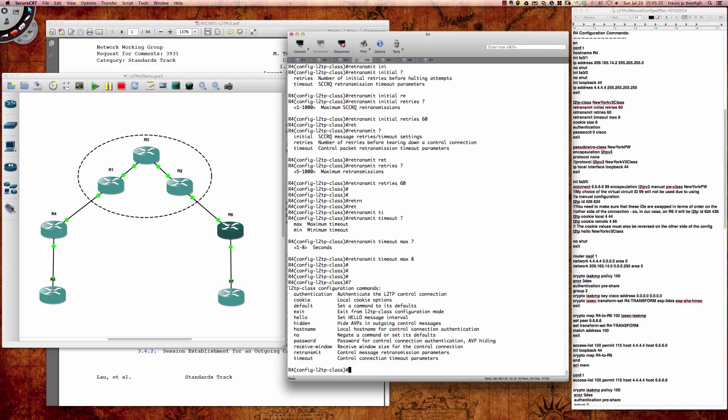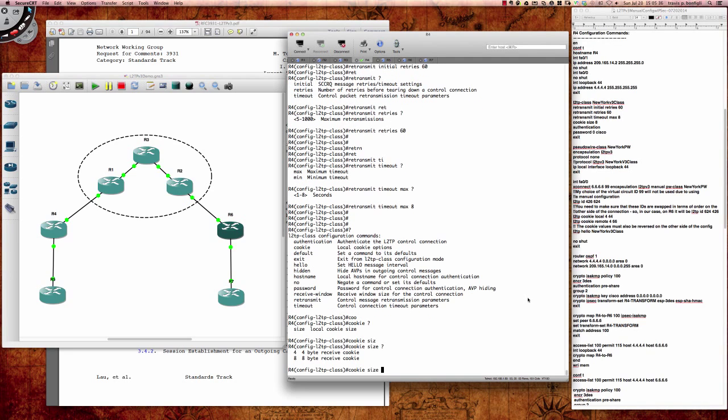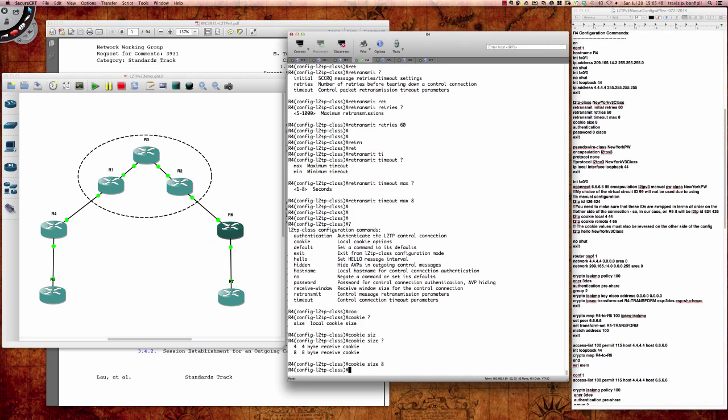So we're going to go ahead and set our cookie size, right? And this is simply the size. You have two choices. You can have a 4-byte receive cookie, which is the 32-bit. And again, remember we said the max is 64 bits, so we would set that to 8 bytes if we wanted it to be 64 bits in size. Again, unless you've got some very extenuating circumstances, the default, or the dynamic L2TP v3 setup, is probably going to suffice for what you're trying to do. All right, so we've got our cookie size set up.